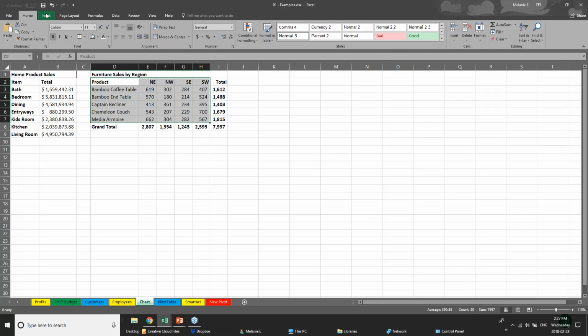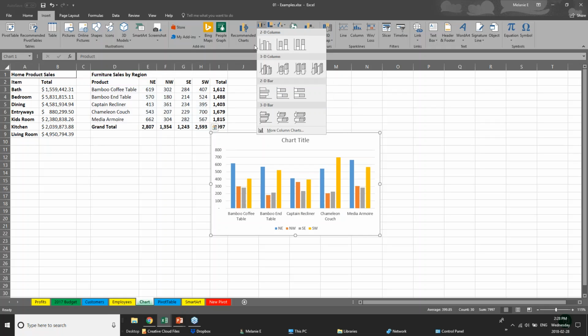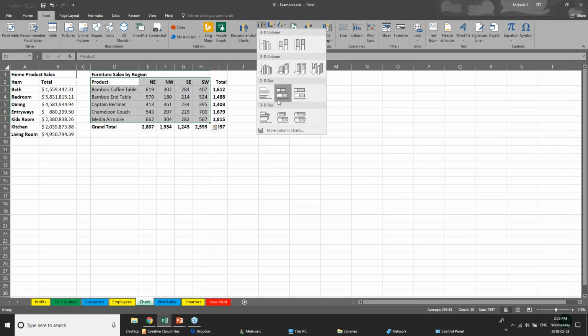And then I'm going to go along the top to Insert. And then we have the option here of all these charts. There's a whole area. Now, a great addition to 2016 is, in the past, this always existed. You could always go in here and pick a chart, and there are different drop-down menus. There's bar charts, column charts, pie charts, whatever you'd like.